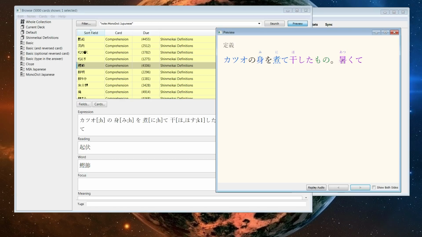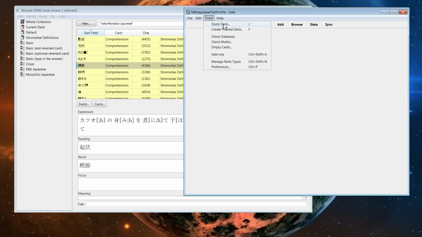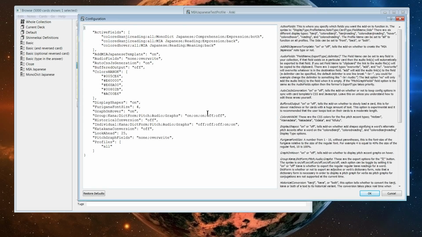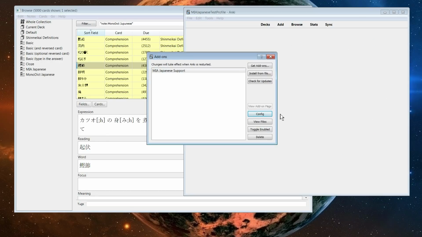Let's go on and look at more generation. So guys, let's take a look at the next options. We go to add-ons, we go to config, we take a look here. So audio, we can turn audio on. Let's turn audio on. So now we have everything on. Let's turn audio on and just accents. What if we only want audio and accents? We don't want anything else. Let's see what happens then.